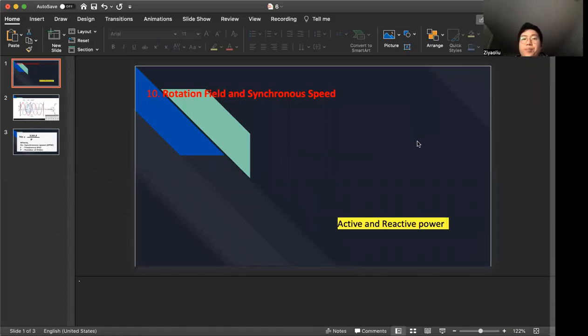Hey guys, today we will learn about the rotating field and synchronous speed. We are kind of confused about this concept, right? But first of all, you need to remember one thing. No, two things. You don't need the process, you just need to memorize it. That's also fine, the result, you know what I mean. And then it's better if you understand this mechanism and process.